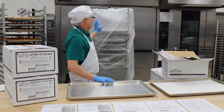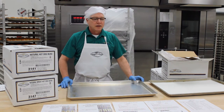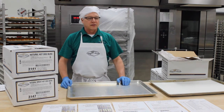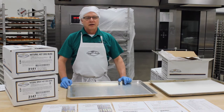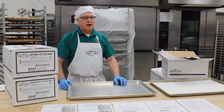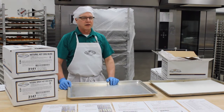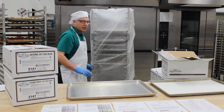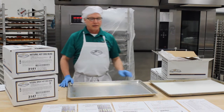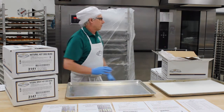Those are going to get rolled off and put in the cooler. If you are sharing the cooler with, say, the deli department and they've got some pungent products in there such as red onions, it's recommended that you try to keep the rack away from those products, as those odors and flavors can be picked up by the bun itself. It is important to make sure that it's covered — that should help minimize that issue if you are sharing the cooler. So off to the cooler with this.